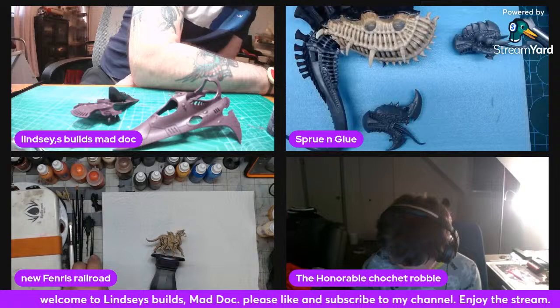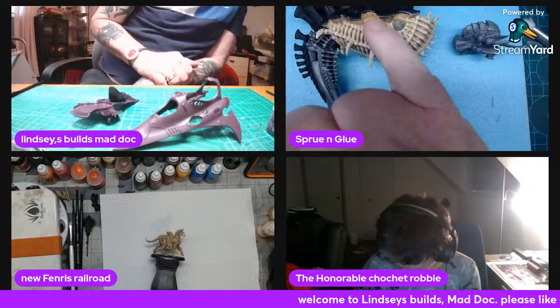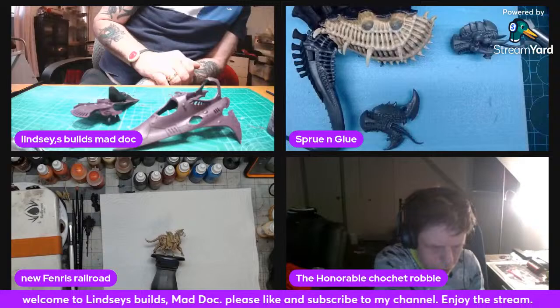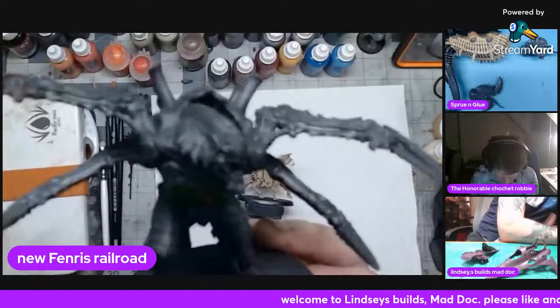MP Model Plastic says, very good effects, bro. Cheers, dude. The test will come when I do all the lilacs and whatnot under the shell there, because that's flesh under there. I might have fun with this one. That's my Carnifex, I plan on doing as Old One Eye.